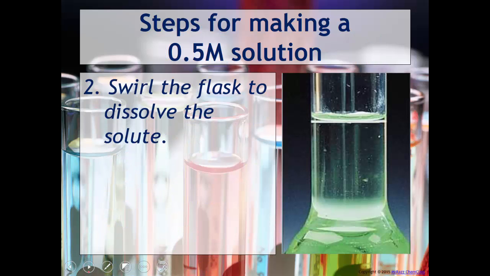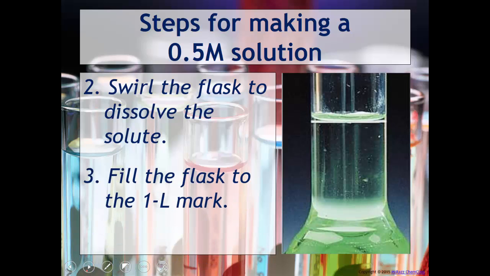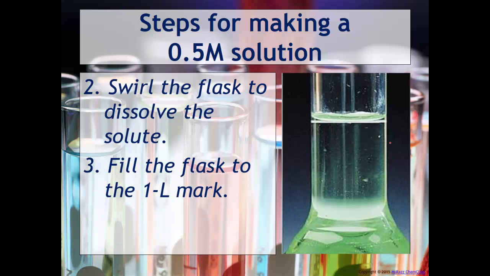Then you're going to dissolve the solute. You're going to mix it, you're going to stir it, you're going to heat it, whatever you need to do in order to get it to dissolve. And then you fill up the water to that 1 liter mark. So you might have less than 1 liter total water in there, but when it's combined with everything, that's when you get the 1 liter total.